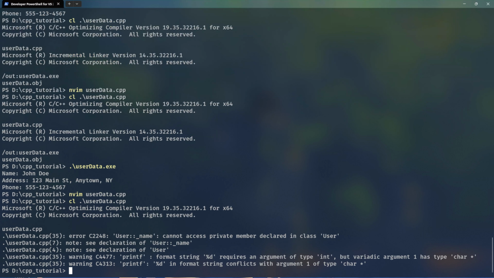I don't know whatever it will do. Yes, it shows an error, and the error was that this cannot be accessed because this is a private member.